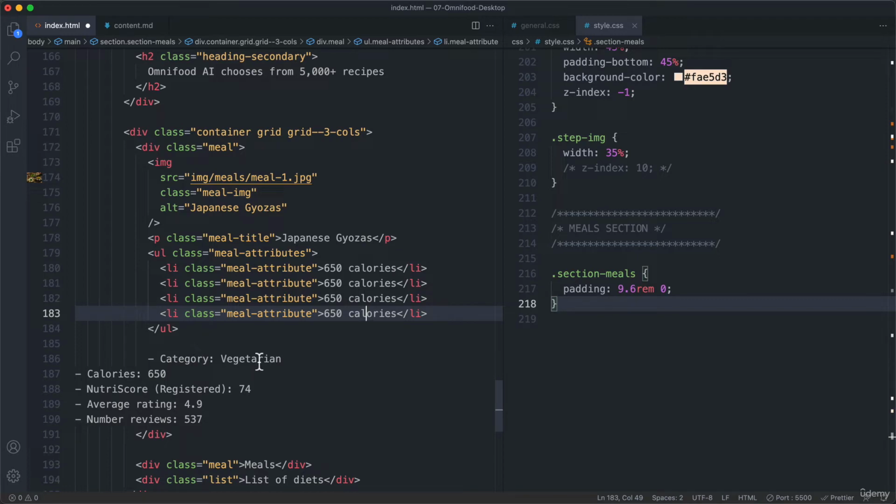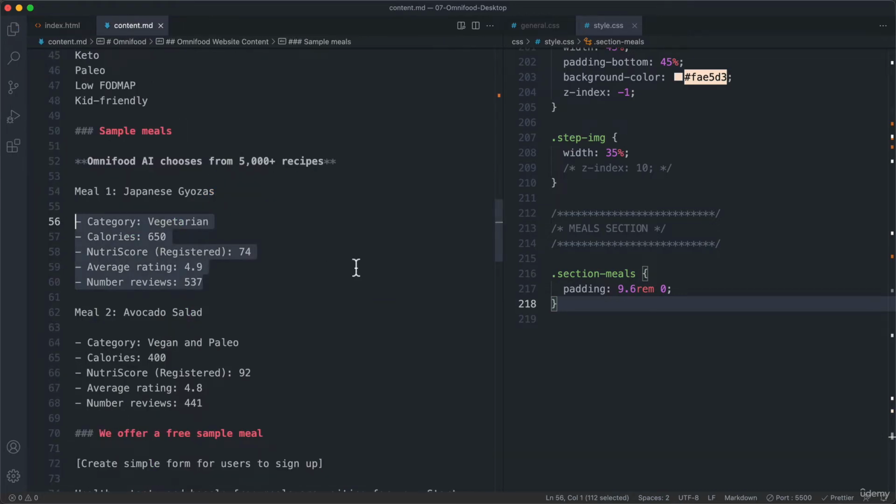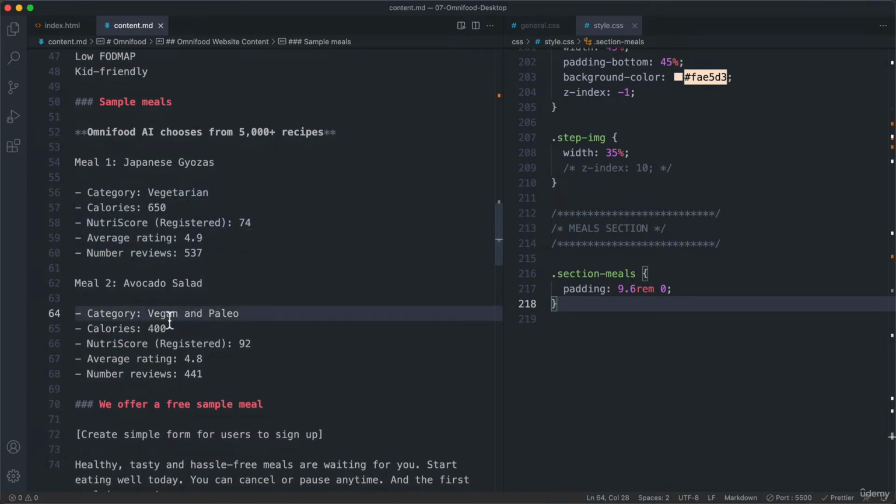And remember how I mentioned way back in the component gallery lecture that categories are many times a good fit for using tags, right? And so here I'm actually going to add a tag before this meal title with vegetarian. And that's going to be even better in the next one, because here we actually have two categories.